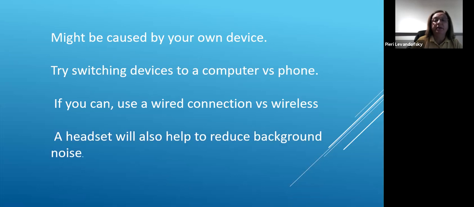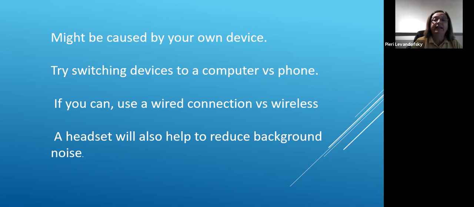The headset sometimes helps reduce noise, so that would be good. One thing with the headset is you have to make sure that when you set up the headset or plug in the headset, when you're looking at your audio on the bottom left corner in that black bar that shows up, that you select your headset, because remember the computer's used to using the audio for the computer.